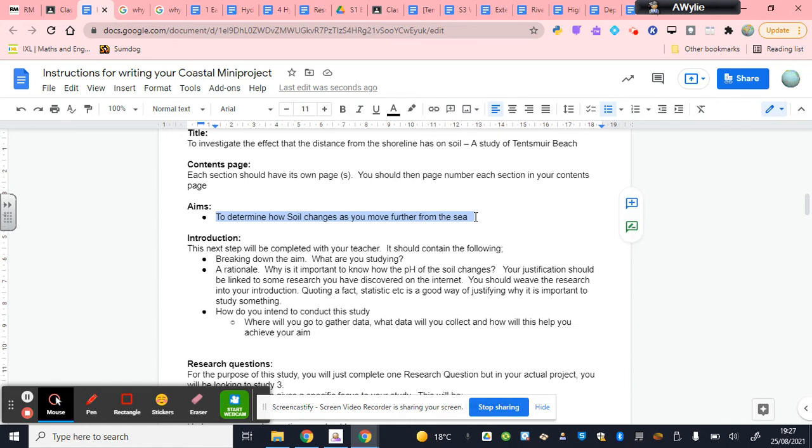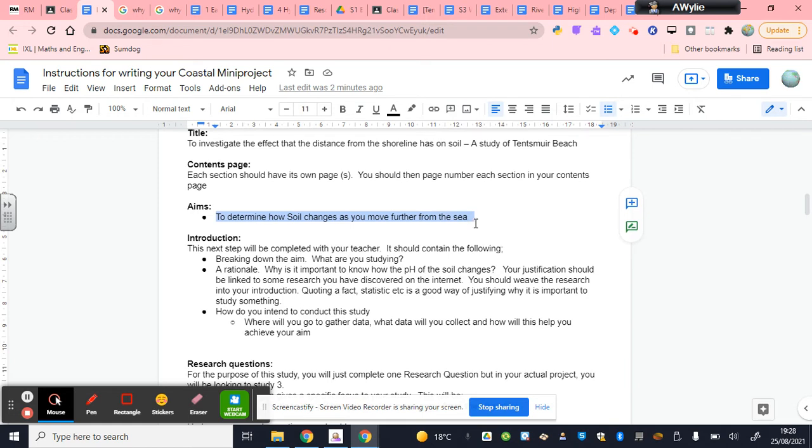Also, as you move further away from the sea, the influence of saltwater intrusion, especially during high tides, starts to get less. And therefore, we would hope to see more plants be able to develop both in the sheltered environment, but also as they move further away from the sea. And obviously, as plants develop, we get to the point where it becomes possible for farming to occur. So we might be interested in investigating that.